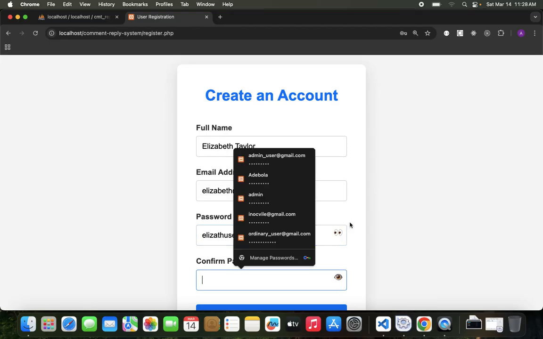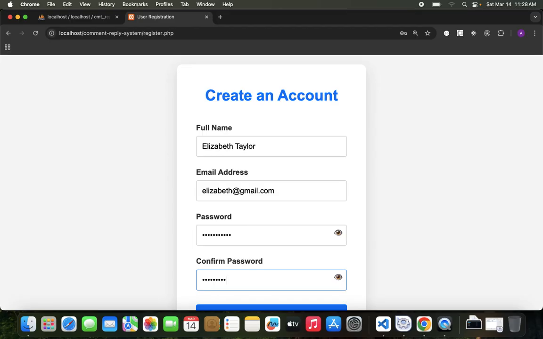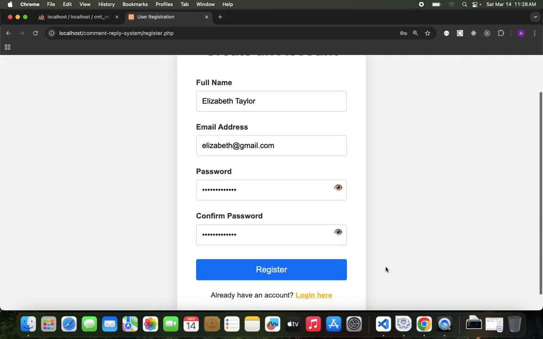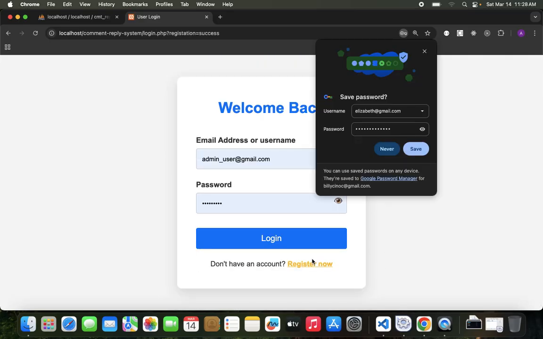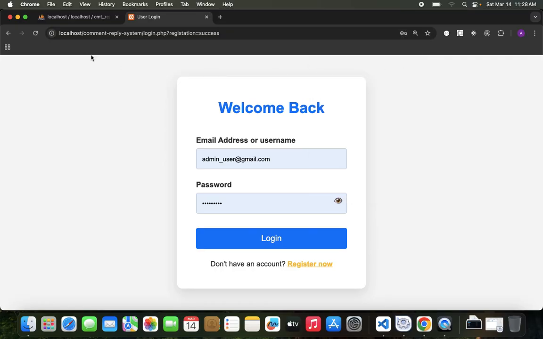Then let's have Elizabeth user for the password, and confirm it. Otherwise, the validation is going to kick in. Okay, so we'll register a new account.